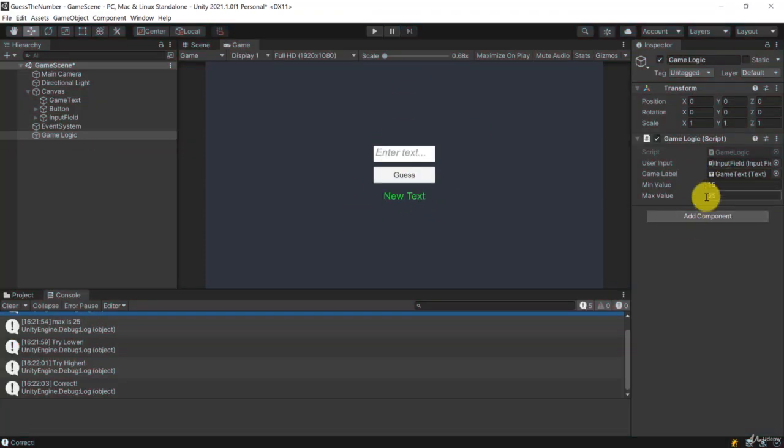Now, of course, you could go as far as to say, well, here we need to make sure that the min value is in fact going to be less than the max value, but I'm going to assume that whoever develops the game and has access to the Unity tool and can change these numbers will know that the maximum value has to be higher than the minimum value.